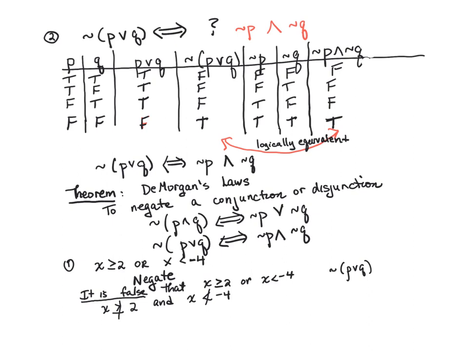The negation of x is greater than or equal to 2 is x is less than 2, right? That is the opposite situation. And the negation of less than -4 is greater than or equal to -4. So we have to involve the complementary case. This would be the best answer, I think. From now on, when we want to negate a conjunction or a disjunction, we're going to use that third line.